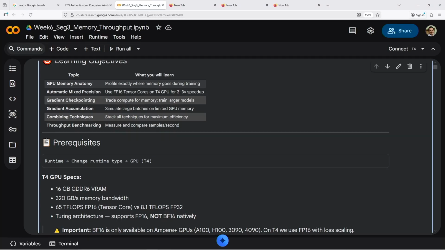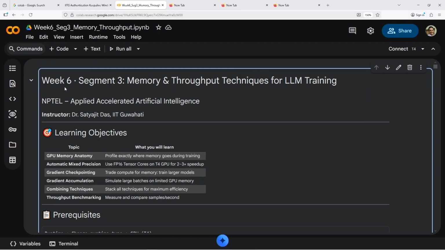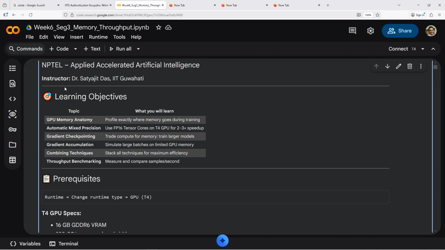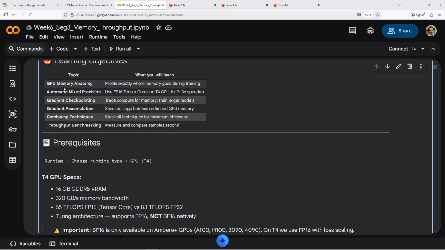Talking about memory, obviously you need to understand the GPU memory anatomy. For that, we had a very good discussion in the previous weeks: what exactly the memory hierarchy is, and the different sizes of VRAM available for different GPUs, which can be of different technologies, and based on that you have different bandwidth. Irrespective of the size of the memory or the bandwidth that the system offers, how we can optimize the memory in the program itself from the PyTorch or TensorFlow framework, that is exactly what we will see.